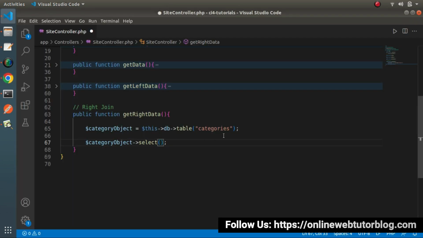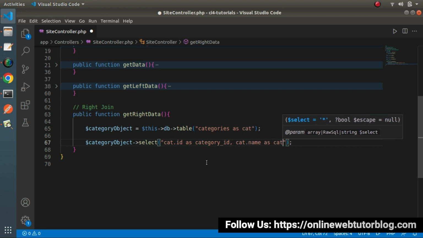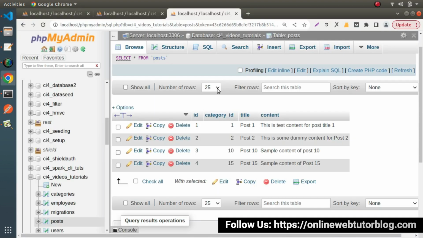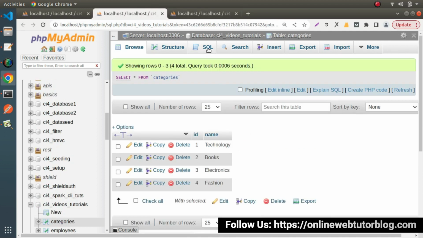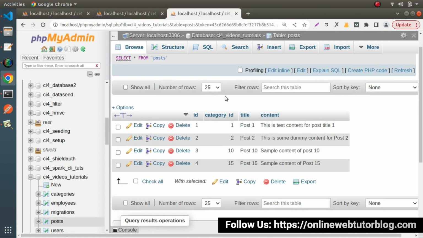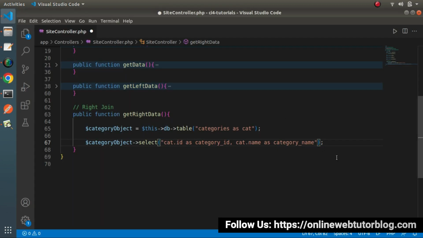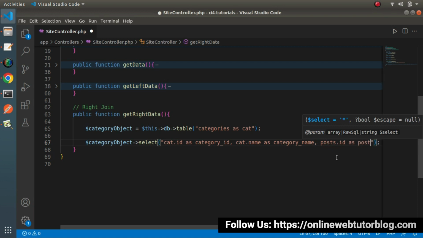So let's say I will create an alias of this category, so I will call it cat. So cat.id as category ID, and also cat.name as category name. So these are the columns called ID and the name value that we selected from the categories table. Now next we need to select some columns from this post table. So put a comma here, posts.id as post ID.